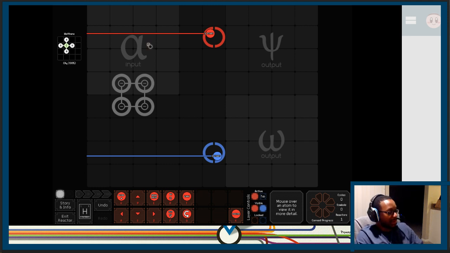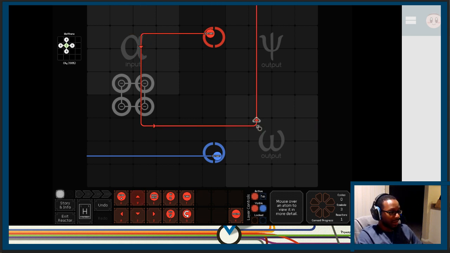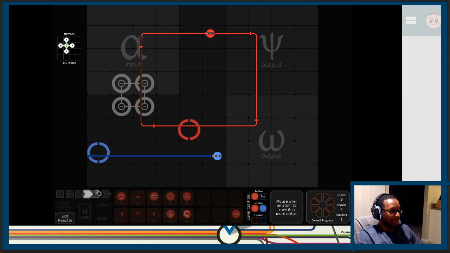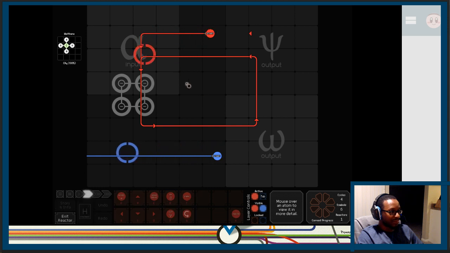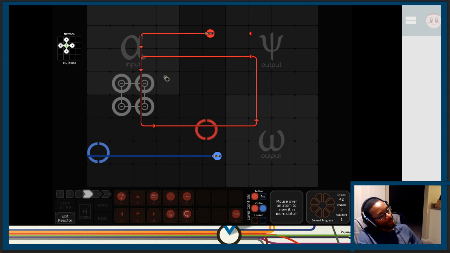The pathing in this game is kind of interesting. Let me show you this. You can make this go down, make this go right, make this go up, and loop back to the center. And when you hit play, you see it just goes in a cycle, in a closed loop. But then if you do something like this, oh, I hate how I can't figure out how to stop it without clicking down there. And I do something like this. See that? And now it's in a smaller loop.